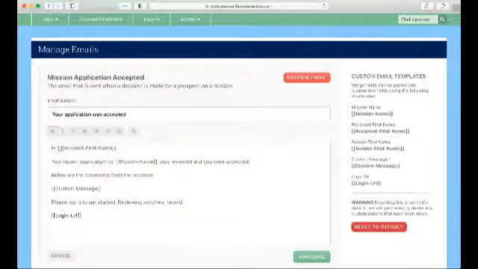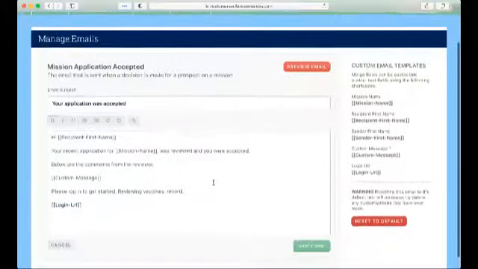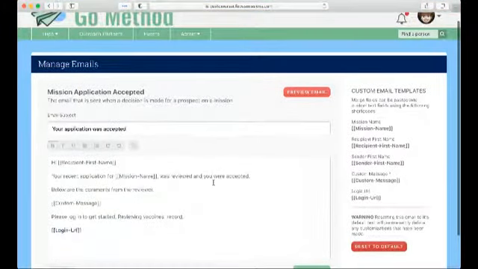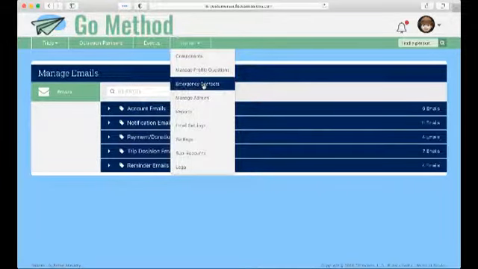What we have here is different tags on the right-hand side that you can embed into the email body, which will make it dynamic. So it would say, "Hi, John Smith," "Hi, Clark Kent," or "Hi, whomever." And then in the body, you can also add hyperlinks to send them to other resources as necessary. So take an opportunity to go into your email settings and customize the messaging that you would like to have to your trip participants.